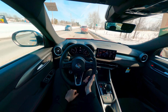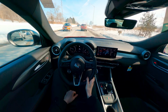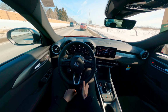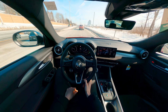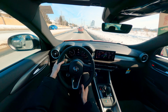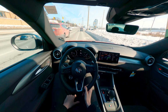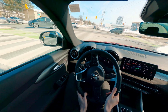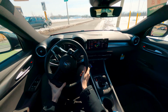I mean, from where I'm sitting, it drives remarkably well. The dual stage dampers are doing their job. You can definitely feel them stiffen up and just keep that body more controlled in dynamic mode. And when you're just cruising, the NVH is really low. This is really nice. There's no rattly 4-cylinder that's vibrating you at a stoplight. It's not groaning all the time when you accelerate. It's really pleasant. Like, I really can't overstate how not noticeable this 4-cylinder is.